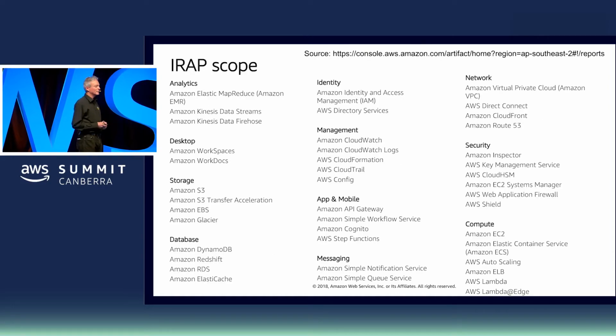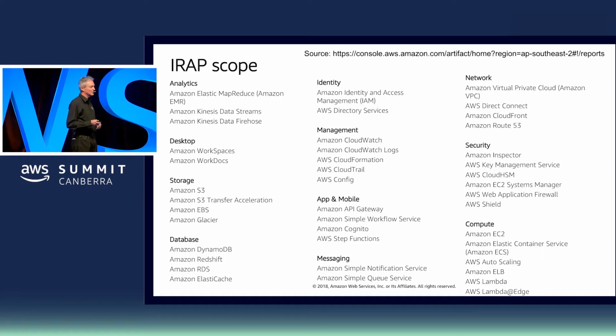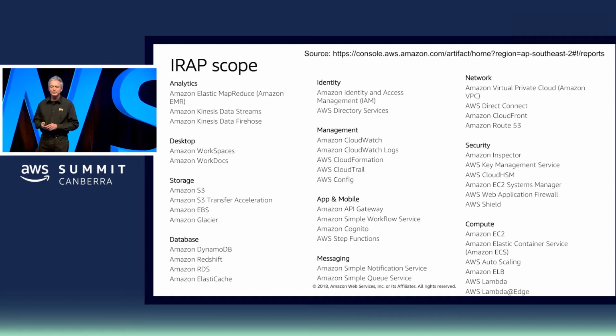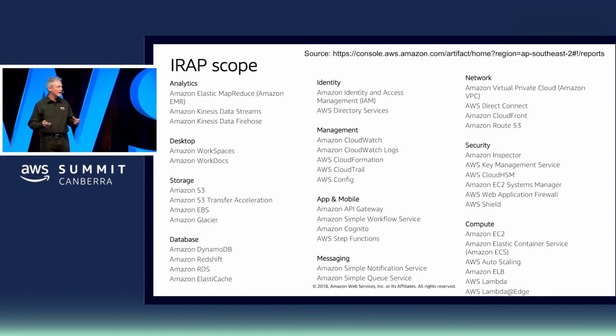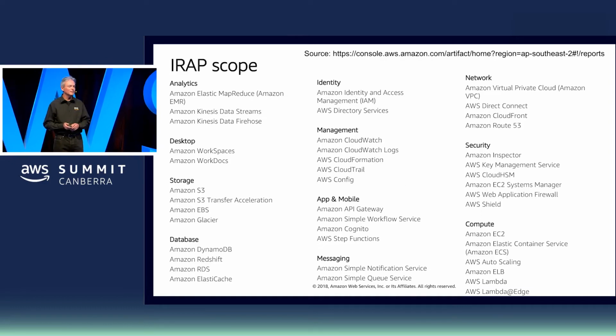So what are these 46 services that I've mentioned? This is a list showing the services that were in scope of that assessment. And you can see here that it's quite a step up from the traditional infrastructure-focused ones that we initially went through the certification on. So we've now expanded into a broad range of service categories.